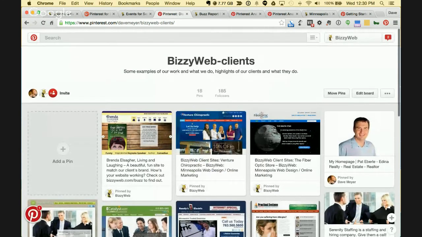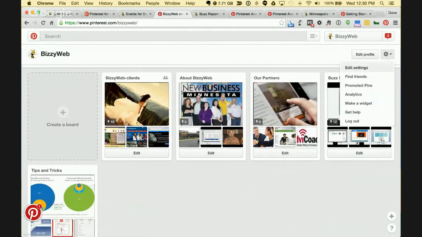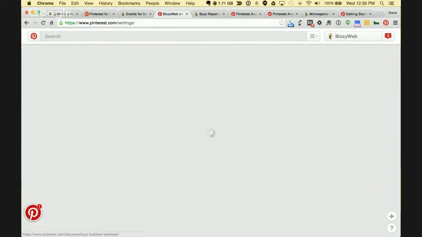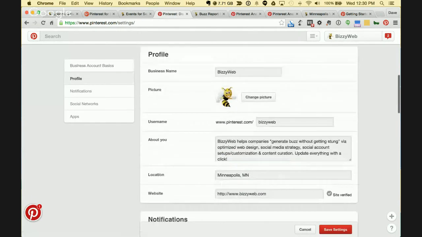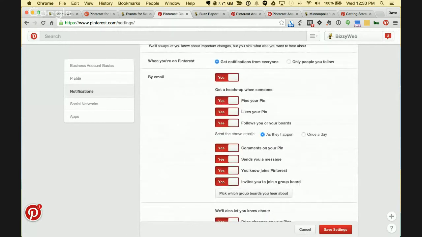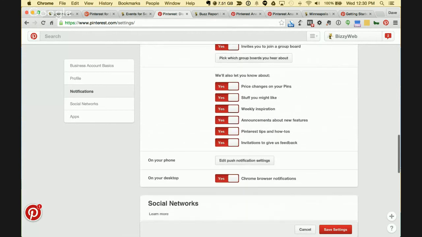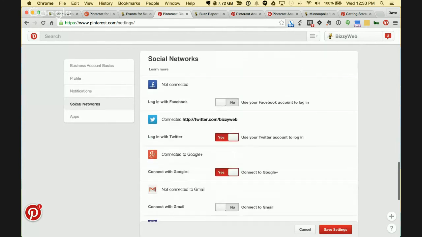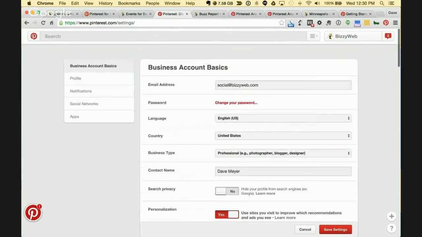As we look at this editing, if I go back in here, if I'm on my home page, I have a little gear. If I edit my settings, I can see my content, my details, your logins, everything that you've got on here, your profiles, where it all connects, and then you can turn on or off if you're going to see things via email, on your content, or if you're going to publish notification settings. You can lock in with your social media accounts. Again, note that I'm not connected on Facebook because I have a personal account on Facebook, so instead we're connected with BizzyWeb, Twitter. So once that goes in, that's how you publish that out.